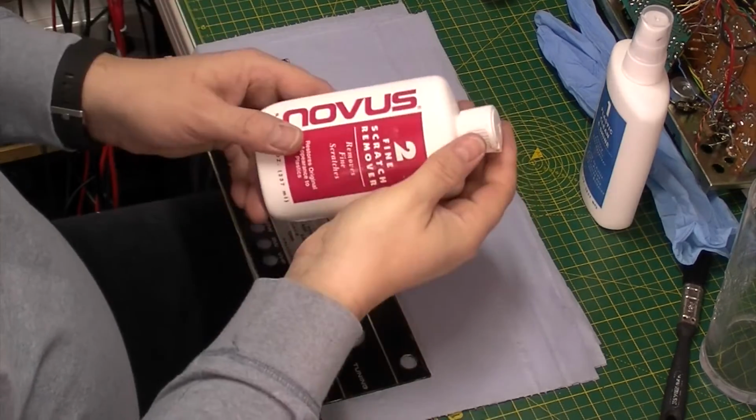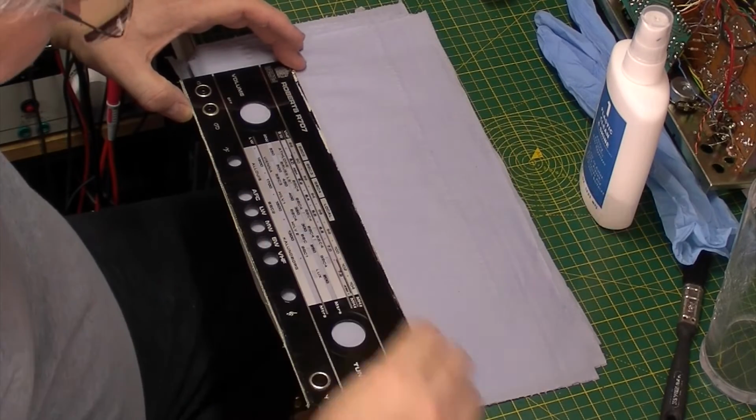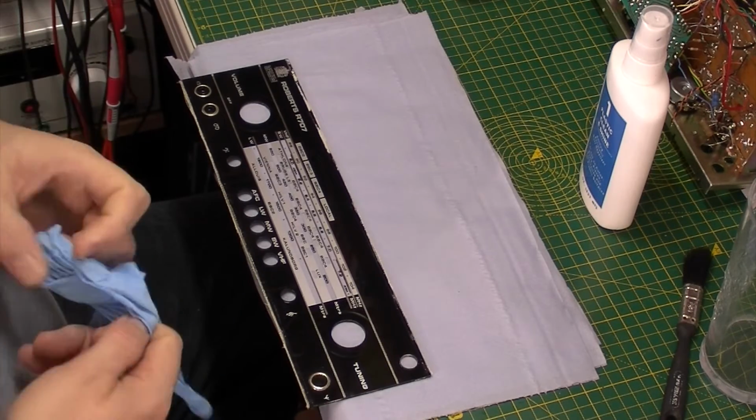So all I'm going to do is go over it with a fine scratch remover. I'm just going to go in circular motions and see if I can get it that little tiny bit better. And then I'm going to give it the plastic clean and shine.